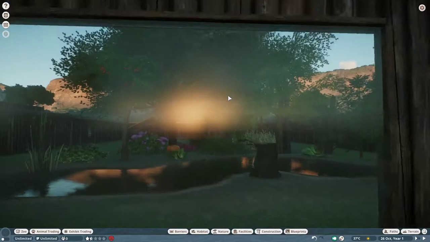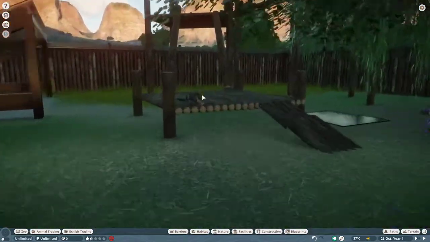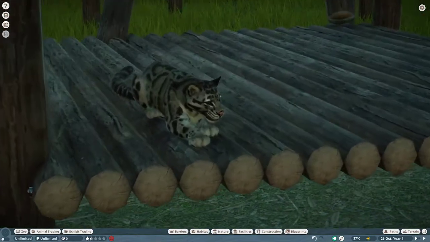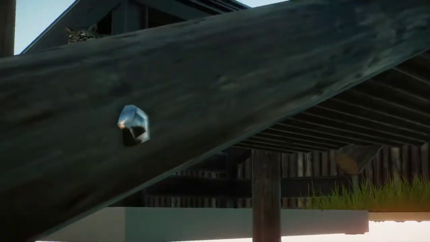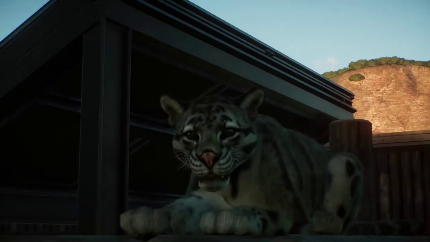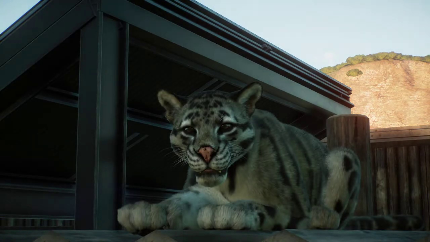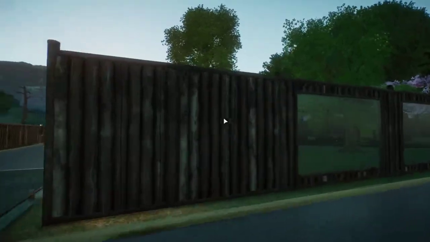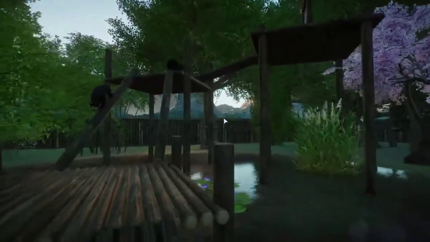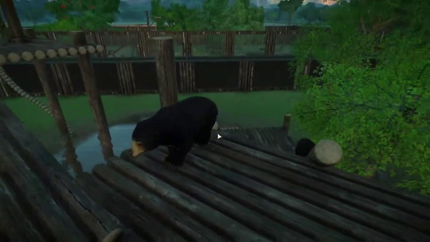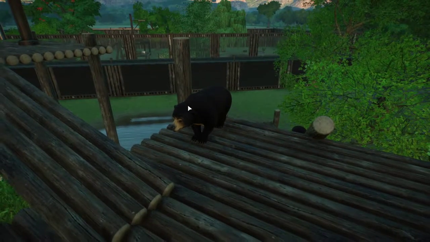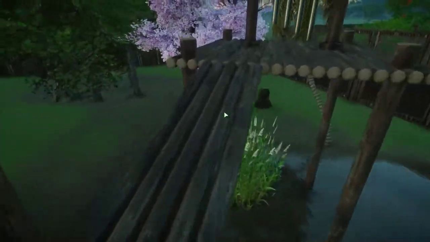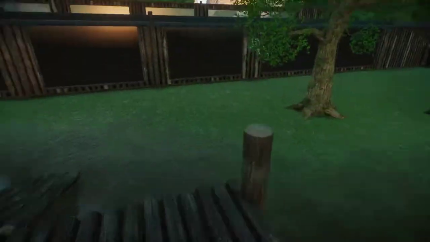I think probably clouded leopard is my third favourite because I like cats and big cats, and it's pretty cute. My next one, probably gonna say the sun bear. Think about it, it's like most of the bears in this game, I'm guessing. I haven't really been with it too long. It's quite unique. It can use a hammock, so that gets a point from me because it has the hammock.